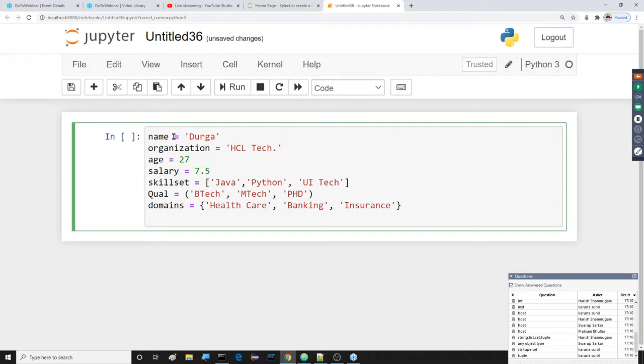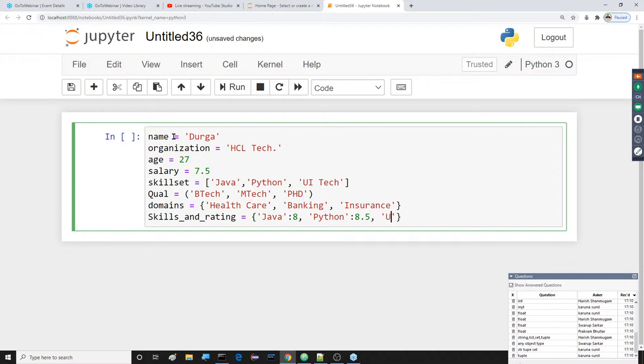Or else, maybe, what we want to provide regarding this? For example, skills and their rating. Skill set, skills and rating. I want to provide it, just I will take this dict type now. First of all, I need to specify Java, colon, and I want to give the rating out of 10 only. Then, for example, 8.0 or 8 I want to specify, comma. Next, Python, colon, and 8.5, comma.